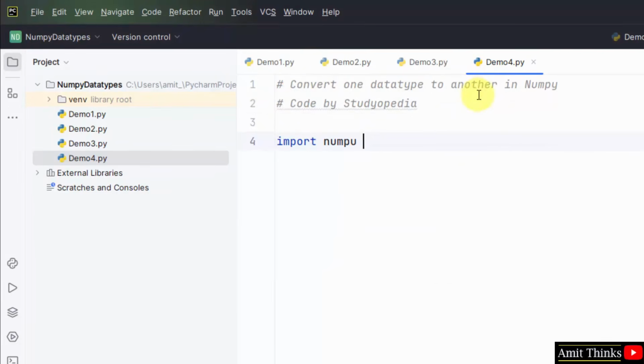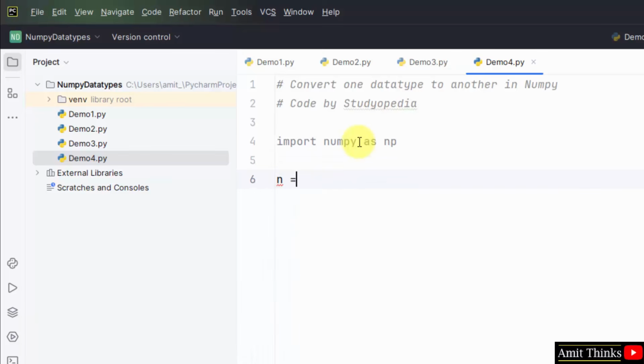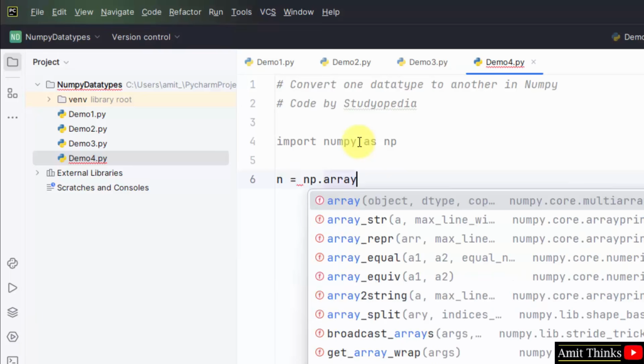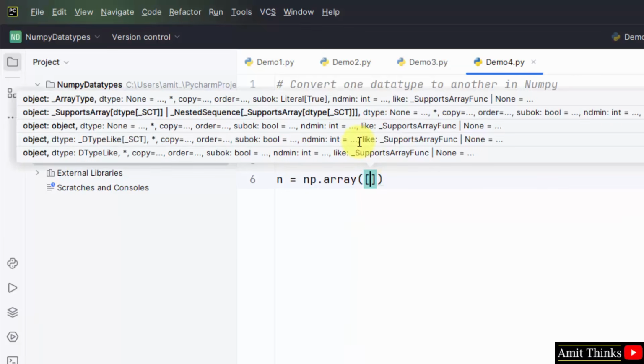Import NumPy as np. np is an alias. For our NumPy library, create an array object equal to the numpy.array method to create a new array. Let me add some values.